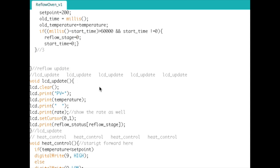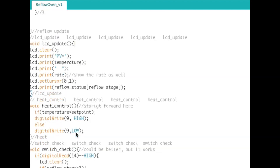Okay, so the LCD update down here, I probably don't have to get into this too much, but this is where we print the screen. We set the process variable, which is the temperature, and then I actually show the rate on there, and then I go down to the second row and display the reflow status of the reflow stage. So the stage is going from 0 to 3, and within this string variable here, it'll display that stage. So it's kind of cool.